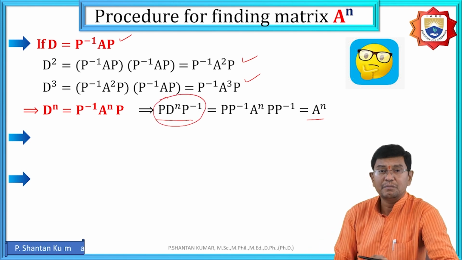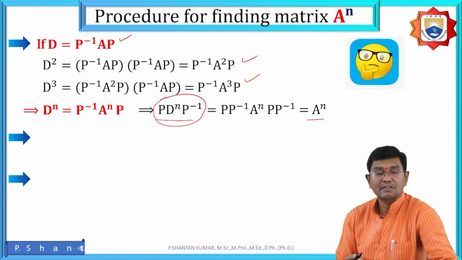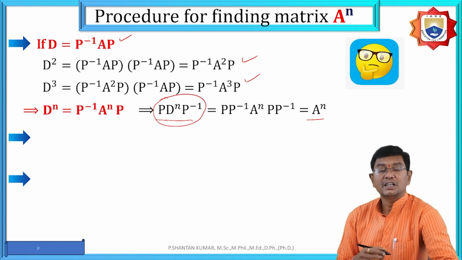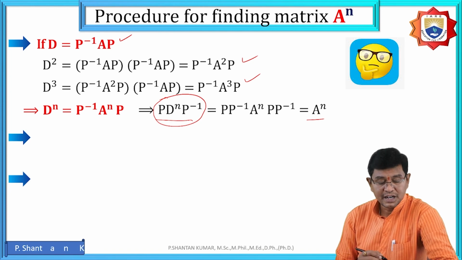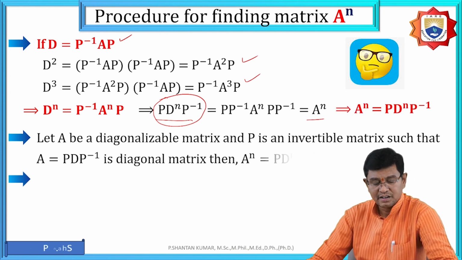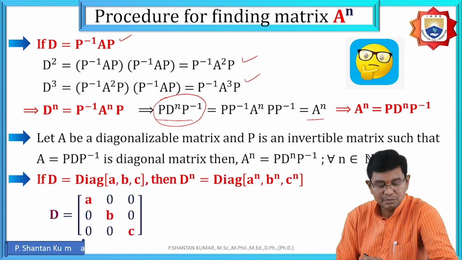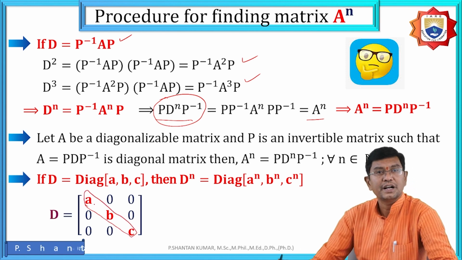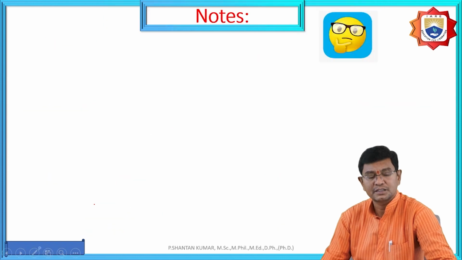That means we know what P is and what P inverse is. P is nothing but a collection of eigenvectors, that is the modal matrix, and P inverse is nothing but the adjoint of P, or something like that, that is our choice. And after that we need to remember D, the diagonal matrix, whose diagonal elements are the eigenvalues of the matrix.